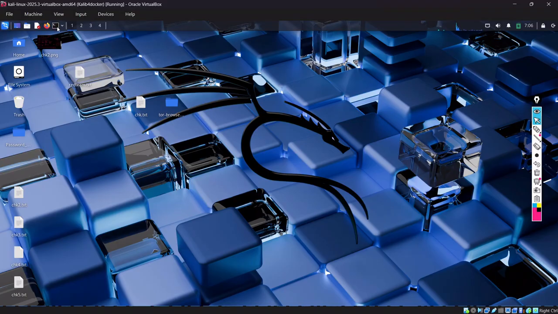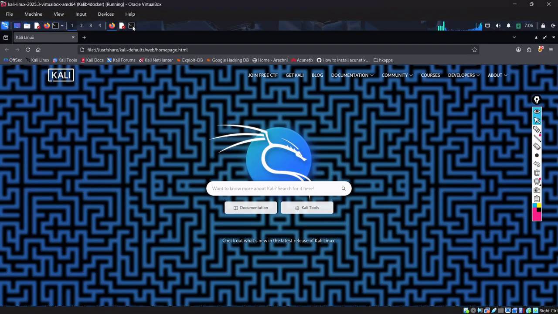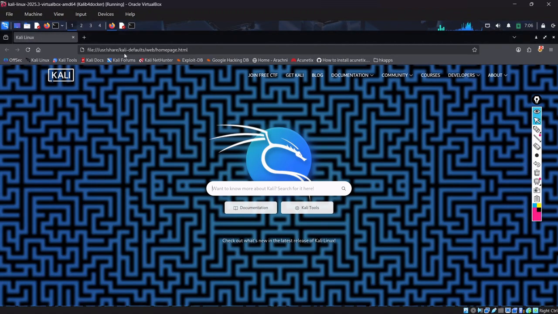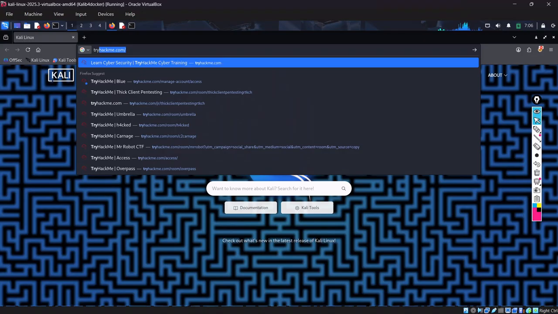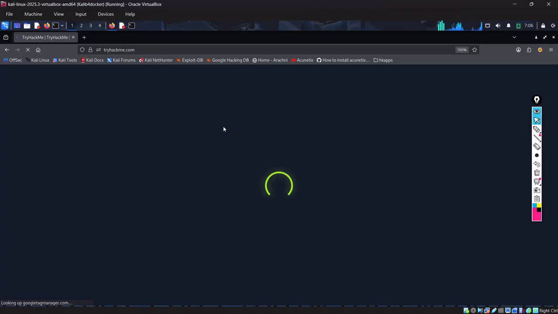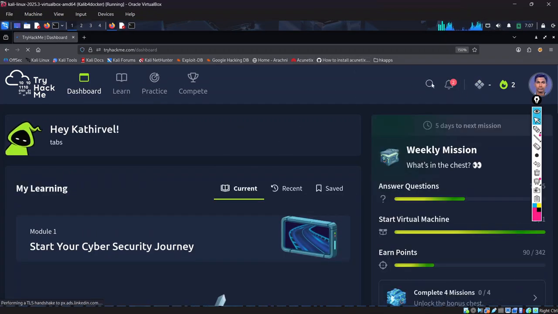So let me open the browser, the terminal, and a text document. In order to make the work easier, I have already noted down some summarizations for you all for this lab. Let me first start TryHackMe. When I explain, it will be easier for you all to understand. If I just say it now, you wouldn't get it.